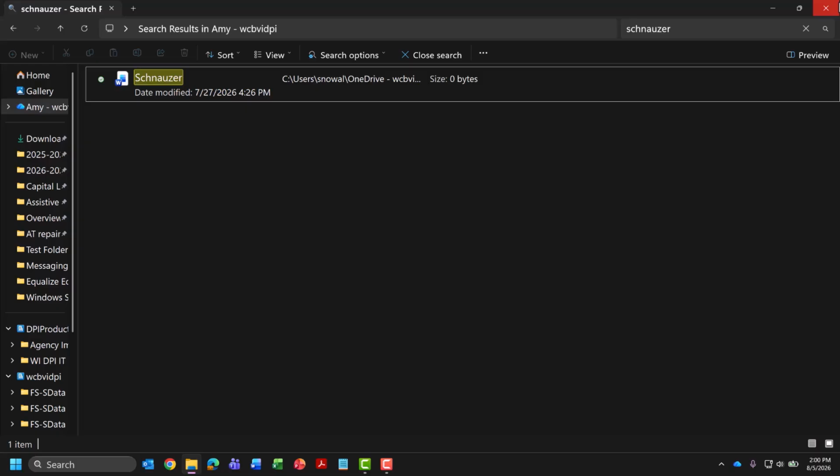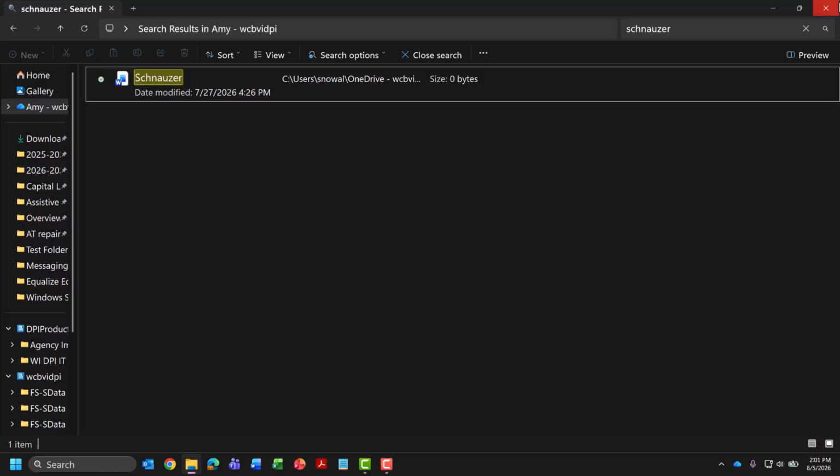However, I'm not. If I was finished searching, I would simply press Alt left arrow and I would be allowed to go back a folder level. That means that the search would have never happened and the results would be exited. I can also navigate back to the search field and erase the search terms or do a new search term.